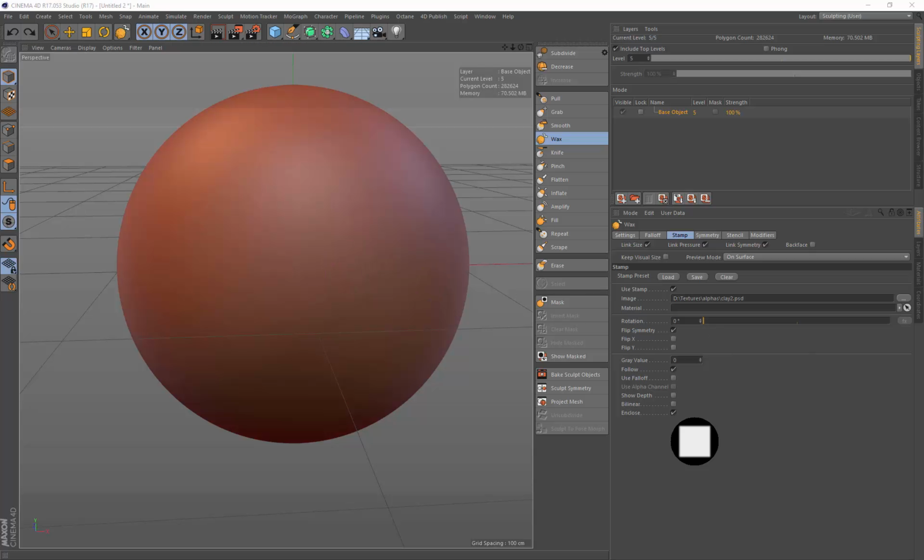Alright. Now, I don't know if I've already said it, but if you want to resize this brush, you can hold down Control and Shift and click and go left and right to resize the brush, or up and down to resize the pressure. If you don't want to use Control Shift, or you've assigned them to something else, then you can just hold down R and it will do the size, the radius. And if you do S, it will do the pressure there. So that was S for strength, I guess. So R, S, and Control Shift at the same time to do both, depending on how you start moving your mouse.